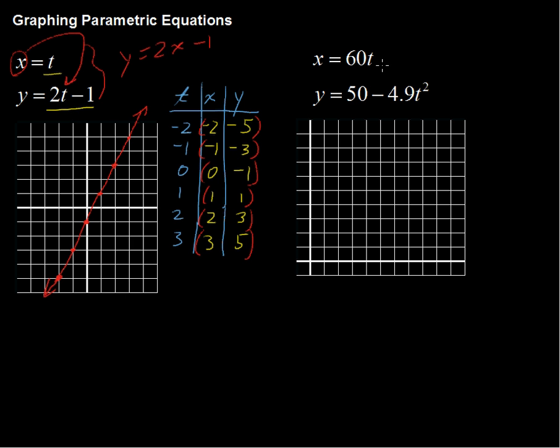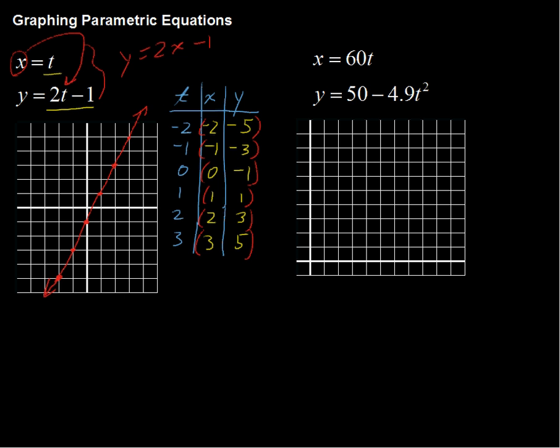Now, this next example is not so easily defined as just plugging in x wherever you see t. You could, of course, solve this and convert this into a Cartesian form of just x and y, but we're going to leave it in terms of t. We're also going to think of this strictly in terms of time, where we will not go back in time. It'll just be time equals 0 and then on, because this is actually a set of parametric equations defining the motion of a projectile, perhaps a ball being thrown horizontally from 50 feet high.